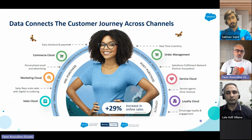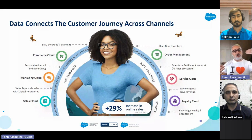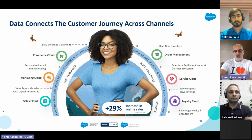We try to think about how we can connect the dots in one customer experience, including order fulfillment, preparation, inventory, and customer support when it comes to orders. So how do we connect the dots between the world of transaction, which is in the e-commerce world, for example, and the world of customer service? And this is exactly what we can see. Salesforce is obsessed with having a customer-centric approach, and now the OMS from Salesforce is also a customer-centric approach.